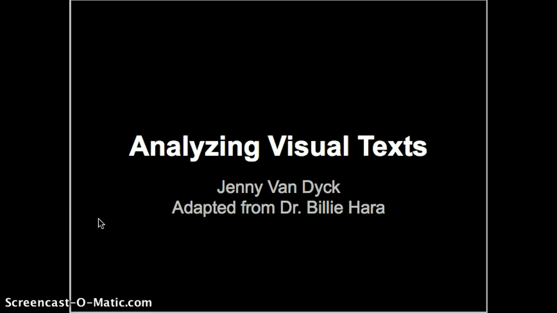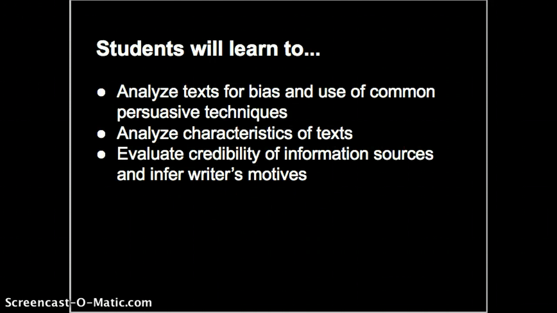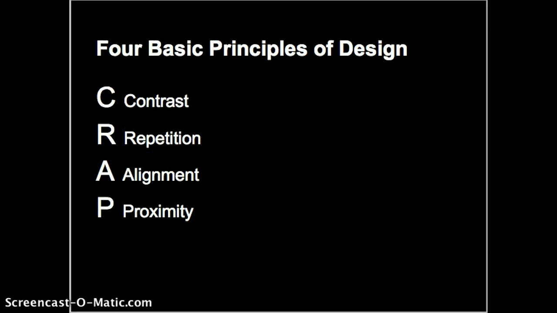This is a video on analyzing visual texts, and this was adapted from Dr. Billy Harrah's presentation given at Texas Christian University. In this video, students will learn to analyze text for bias and use of common persuasive techniques, and to analyze characteristics of text. Lastly, we'll evaluate credibility of information sources and infer a writer's motives. So that's more of the analyzation, getting to that layer.